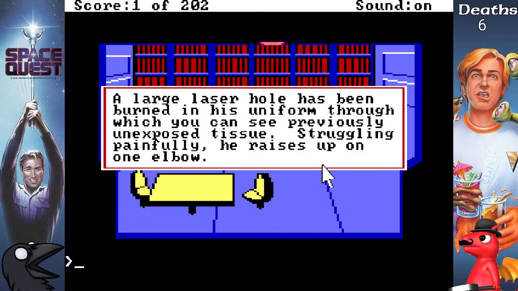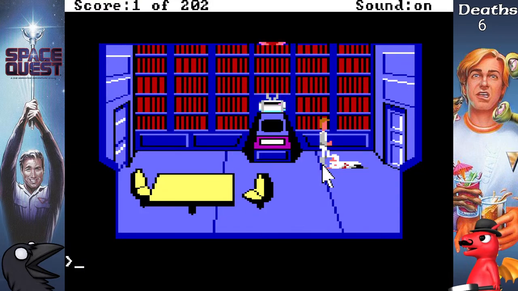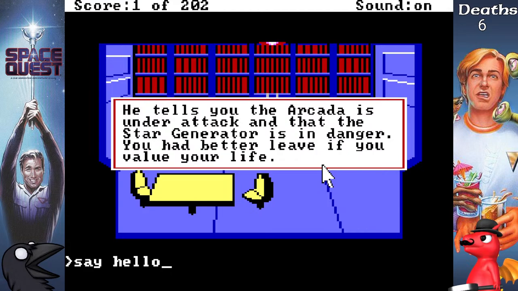A large laser hole has been burned into his uniform, through which you can see previously unexposed tissue. Struggling painfully, he raises up on one elbow. Oh, wow, he's still alive. Okay, let's look at him. He tells you that the Arcata is under attack and that the star generator is in danger. You had better leave if you value your life.